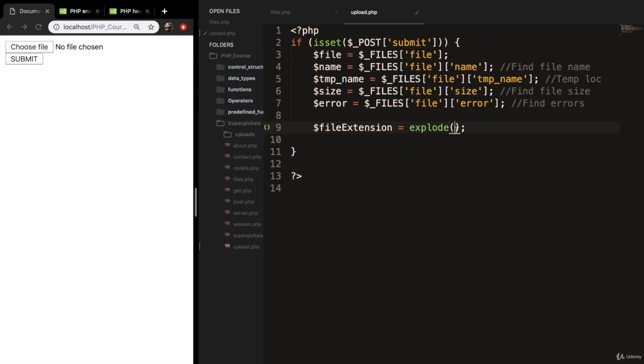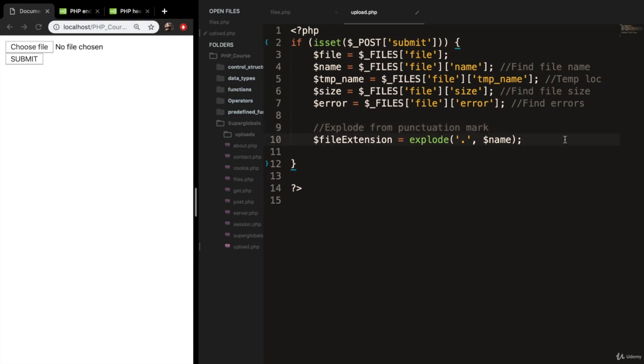The first one is where we want to explode the name. So in single quotes, we want to explode it at the punctuation mark, the dot, and the second param is the actual file name that you want to explode. So in our case, it's our variable name that we created at the top. So let's write down name. Now let me add a comment. Explode from punctuation mark.